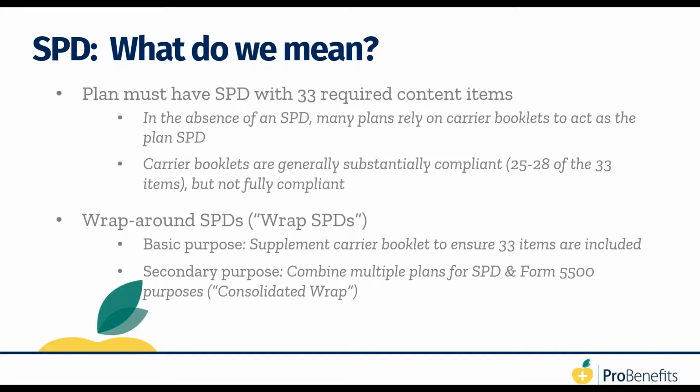So again, the SPD is the primary vehicle about how we're going to communicate with participants about their rights and benefits. It can be a means for providing some of the disclosures we're going to look at, but it is necessary for the employer to check the timing requirements. So does the timing of when the notice needs to be provided mesh with when you are actually providing this SPD? And again, there may be some notices that you will want to provide outside of the SPD.